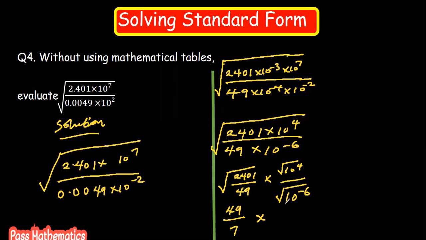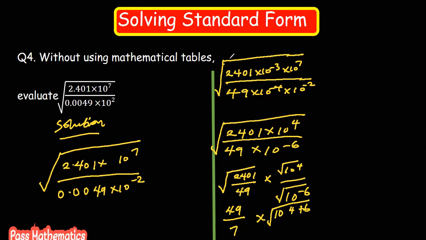Times these guys. So we are going to take just one base. This power of 4, this is minus, when it goes up, it's going to become plus. Plus 6, because it's going to be minus 6. So minus times minus is plus 6. So let's not forget the square roots. These guys here have their own square roots. I've not cleared. So 49 divided by 7.